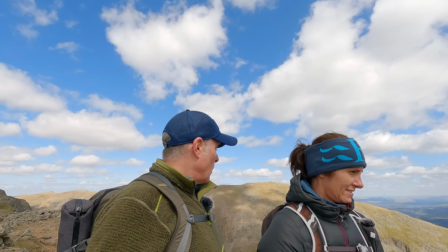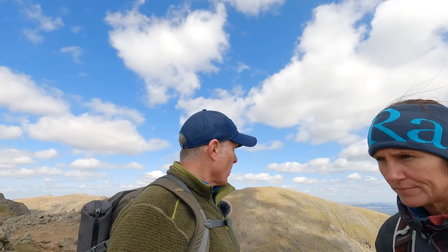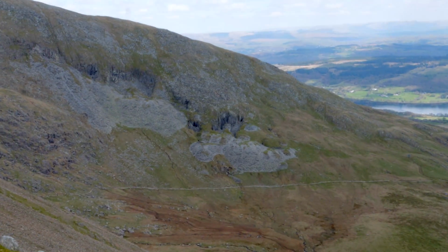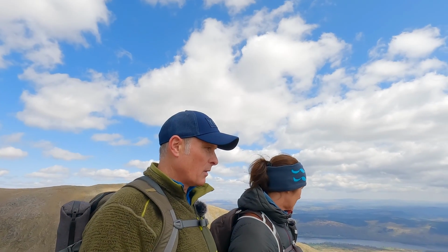So, yeah, what a walk. Loving it. You can see all the mine workings up this side of the Old Man of Coniston. See a hole in there. That might just be a big rabbit. Whatever it is, it might be a big rabbit, it might be mine workings. But anyway, head on now to Brown Pike, and then we're about done. Lovely walk. It looks like you could just swim in that Blind Tarn, doesn't it? Not today, you'd be freezing. Right, speak to you in a minute.